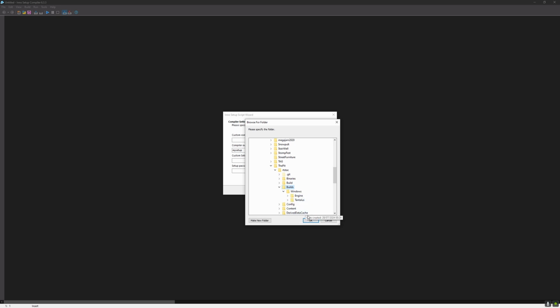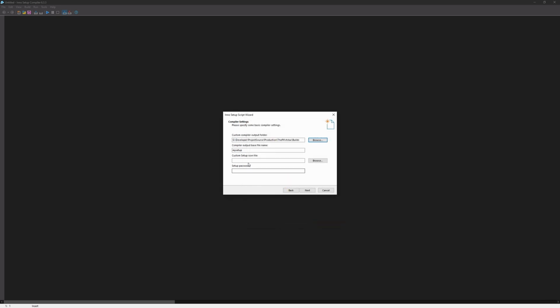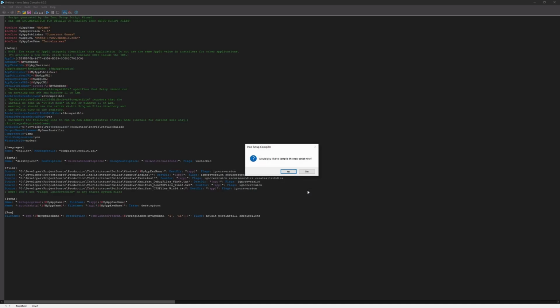I'm not going to worry about going into the Windows folder because I just want to pass the installer through to it. I'm going to give my installer its name. If you have a custom icon, you can select it here and then click next and then finish. Yes. I'm not going to save my script for this one, but it may come in handy for you in the future if you reuse it for the same project.